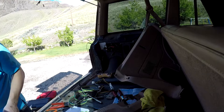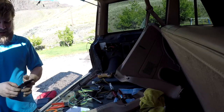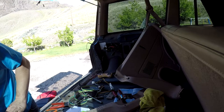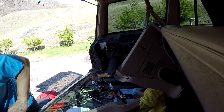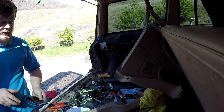Do we have a flashlight yet? Nope. I thought I had a flashlight. I'm gonna take a look at the rust that we have down here, if there is any. Oh, you flush it out of the water every chance you get. I need some other flushing. And it has rust. So we need to spray some rust inhibitor down there too.